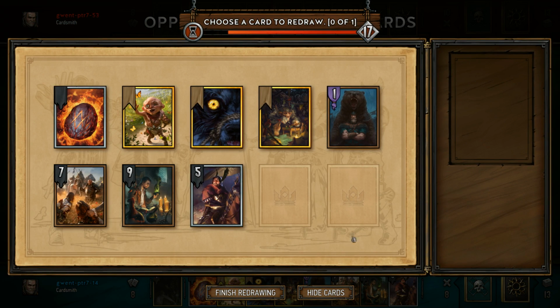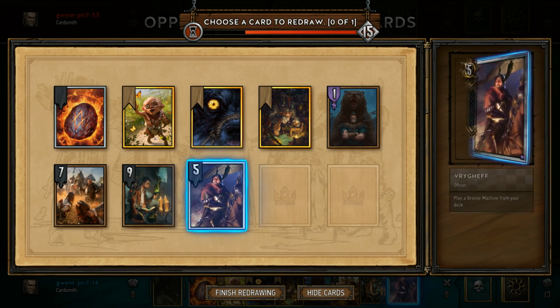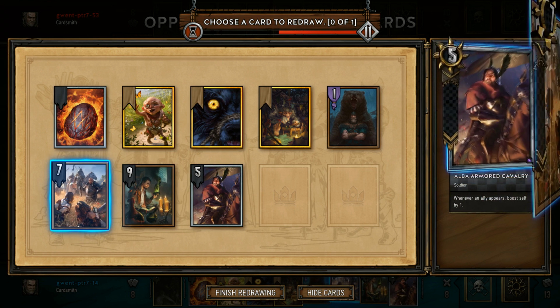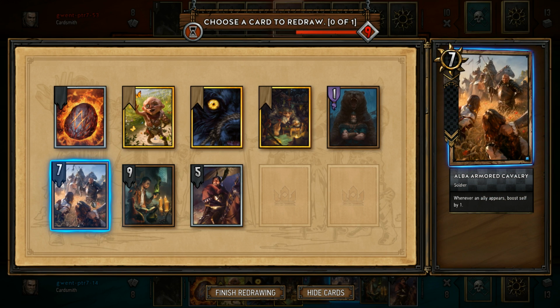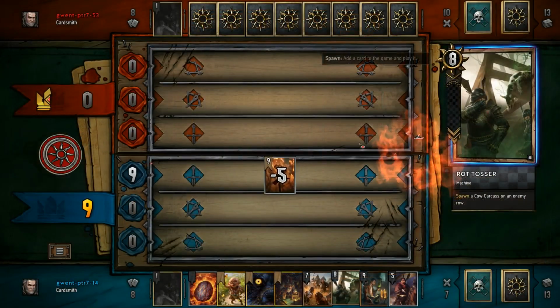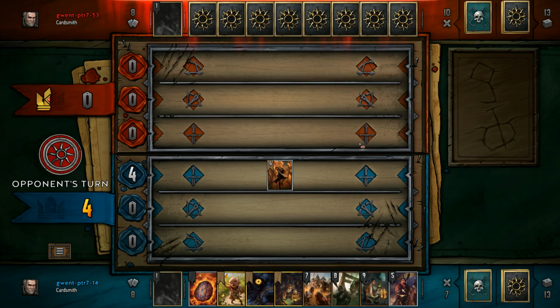What did I even draw here? Shupe and muzzle. That's alright. I maybe throw the Alvarb and Cavalry. Like, how much value are you going to get out of Engines? Although it's not bad. So then maybe we throw the Bearmaster. We got Rock Tosser. No surprises. Rock Tosser's okay. We will see how this goes.